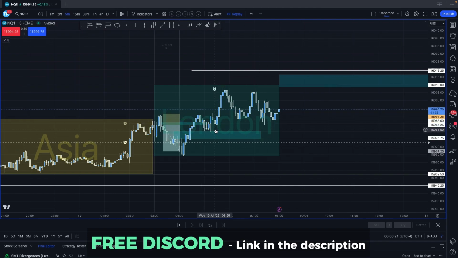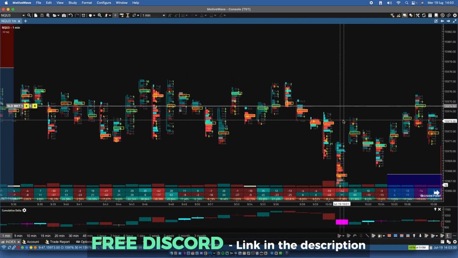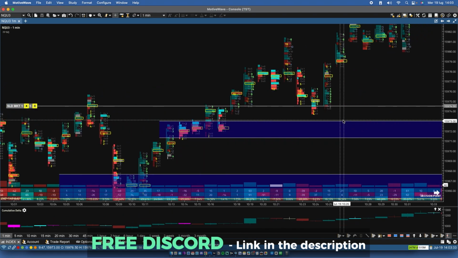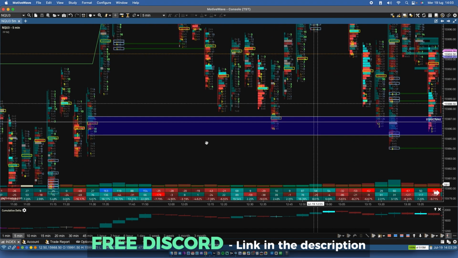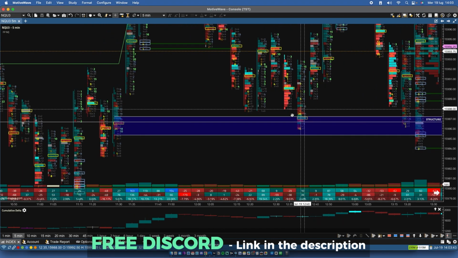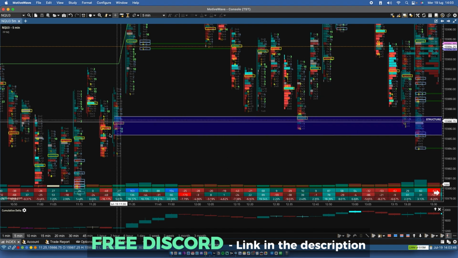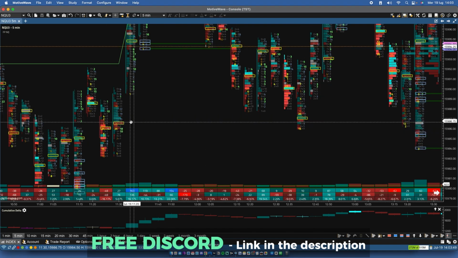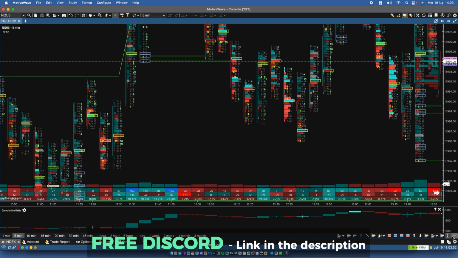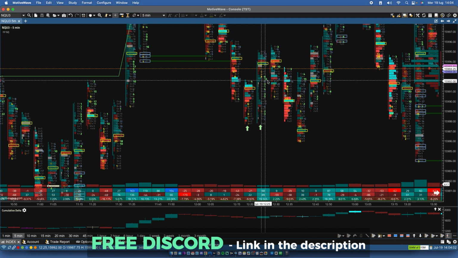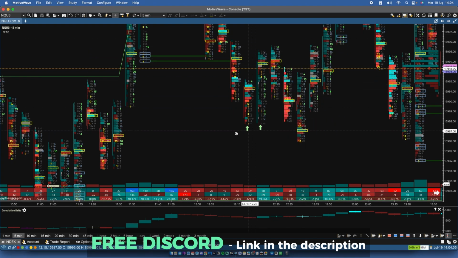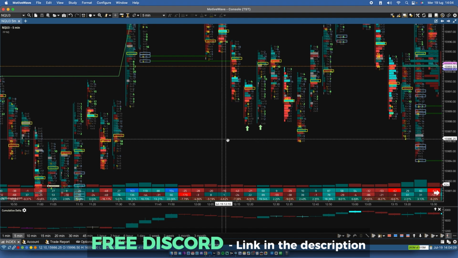This is in terms of price action, but let's have a look at the footprint chart. So this is the same candle. So the entry is here that I highlighted. Okay, so first of all, we have equal lows here. Okay, 1 and 2. This is a clear signal of liquidity. So a lot of the time price goes down, takes the liquidity, grabs the liquidity here, and goes up.